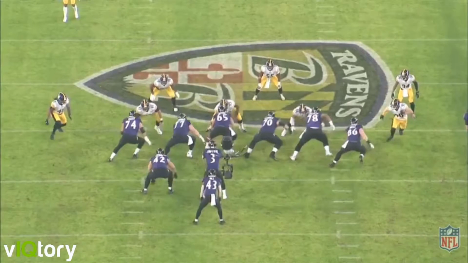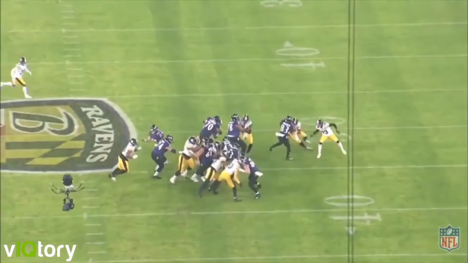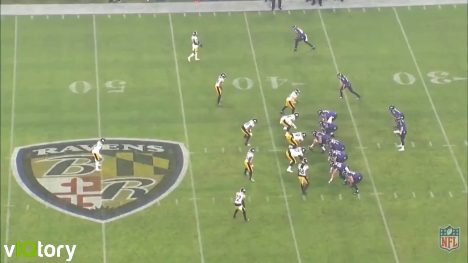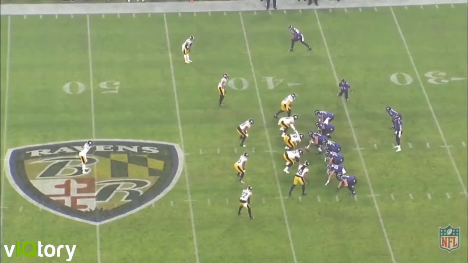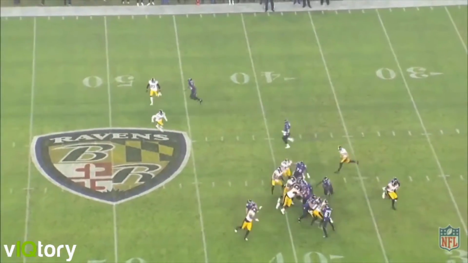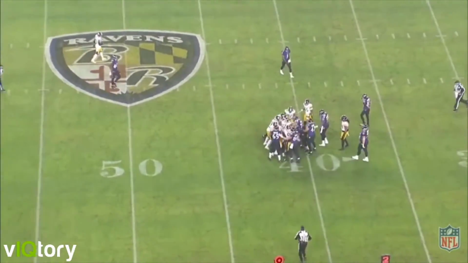So running backs can consist of true running backs or even fullbacks that are in the game, and the tight ends are often attached or any H-backs that are also in the game, which we're going to show you. And this is pretty common at the NFL level. However, when you get to high school, it may change because of the wing T systems and the different types of personnel that teams use, where they may have 3 running backs on the field.